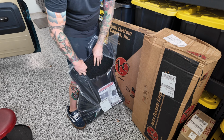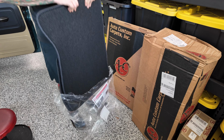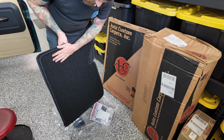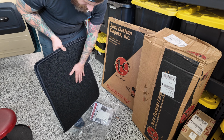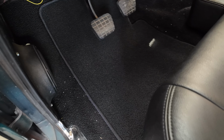These are ACC. Pretty much all the carpet you buy for these trucks comes from ACC. A lot of different companies offer carpet, but it usually comes from ACC. But these are the 80-20 loop. I always get that. It kind of gives it that classic look. I don't really like the other style, but let's throw these in here.